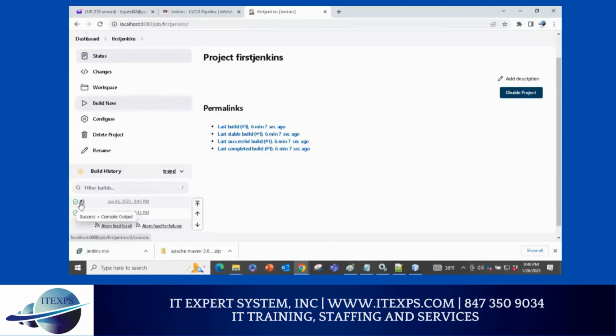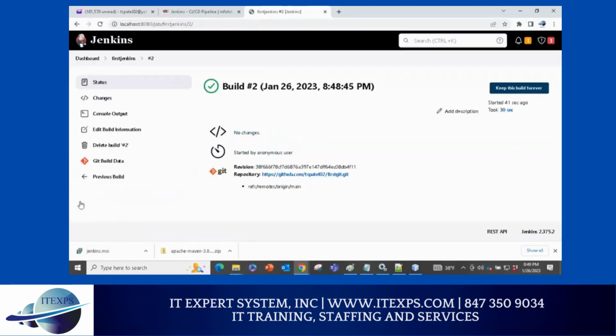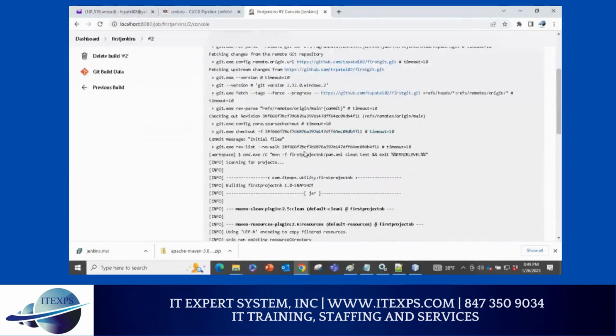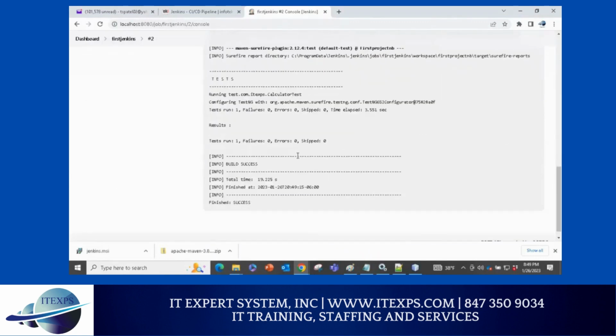And if you click on number 2, you will get console here. Click on console output. After clicking number 2, console output, you will see test cases there. Result. Scroll down. Look at the dependency downloaded and test successfully passed. Did you guys agree? If you are able to do it, I would say congratulations. You have done an amazing milestone.